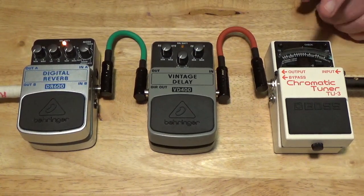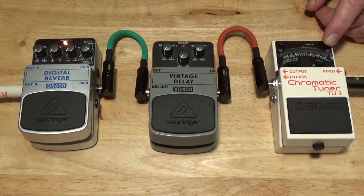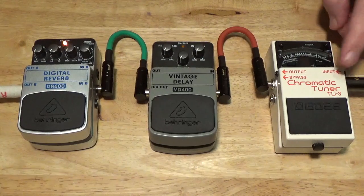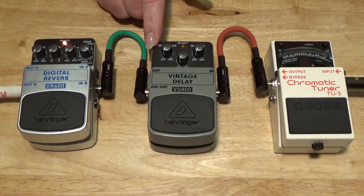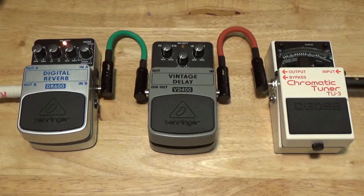I'll tell you what, if you want a great tuner, only my Fender Mustang 4 and the new Fender Rumble Stage 800 have built-in tuners that are just as accurate as this is. So pick this up if you don't already have it. You probably already do. I'm a late bloomer. Anyway, next I go straight into my vintage delay so that there's nothing between me and the delay. Then I go into the digital reverb and then straight into the cube amplifier.